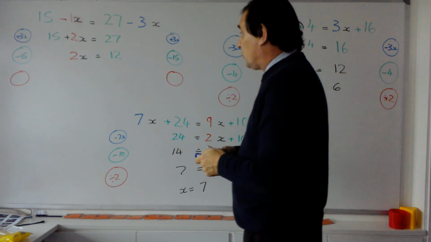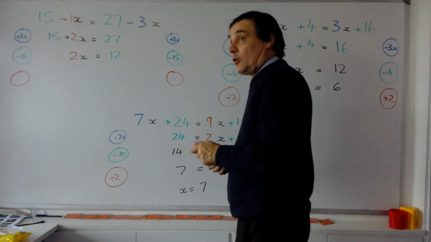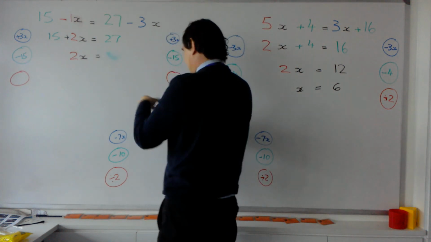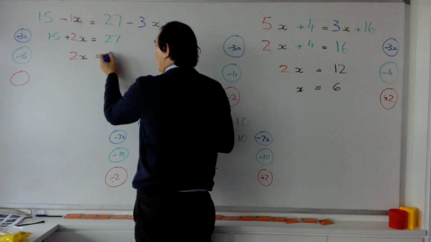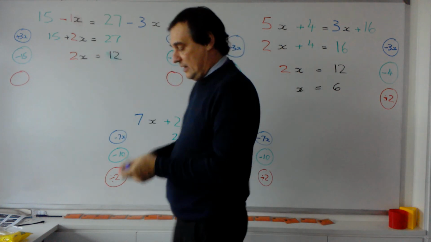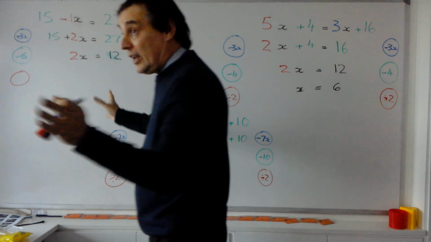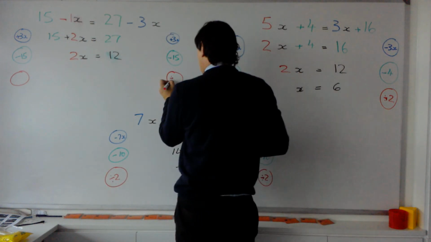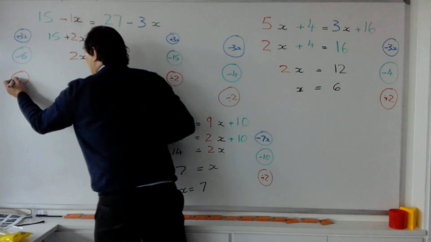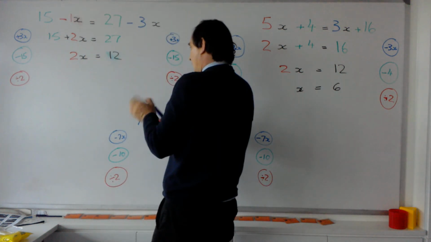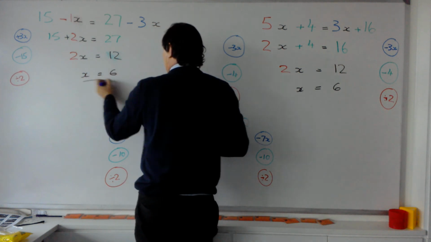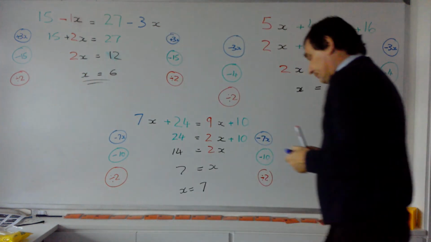So we're almost there now, the last stage, the red stage, we've got 2x is equal to 12. I'm getting a bit confused by my colours, sorry to confuse you, I'll make the 12 not a green, because we've finished with the green pen now. So the final stage now, we've got 2x is equal to 12. We're going to divide both sides by 2, and that will leave us with x is equal to 6, and that's a solution to that one.